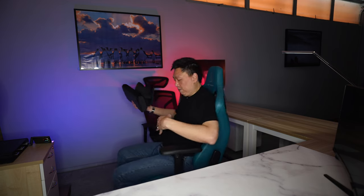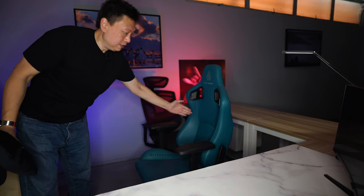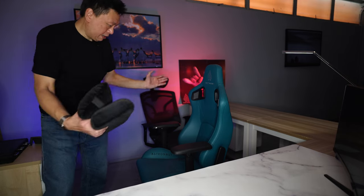Now, I've lost a little bit of weight over the couple of months. If you have noticed, I am now standing at about 87 kilograms. My height is 180. I actually thought that maybe this chair was a little bit too small for me, but well, it fits. And if you look at the seat, the side curvature is actually extremely buckety.